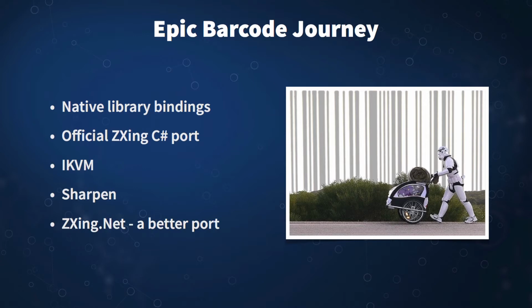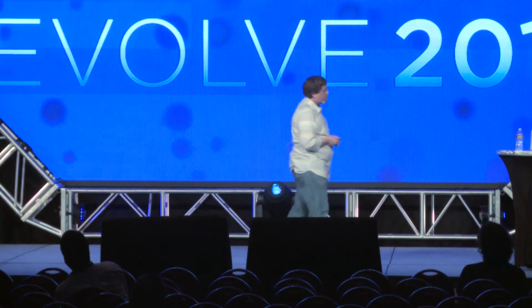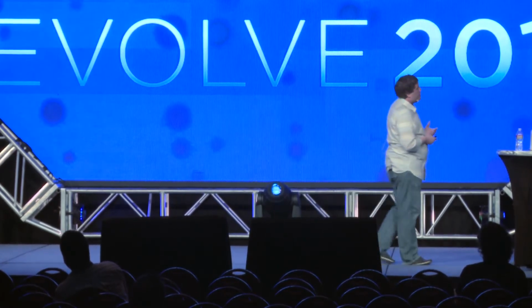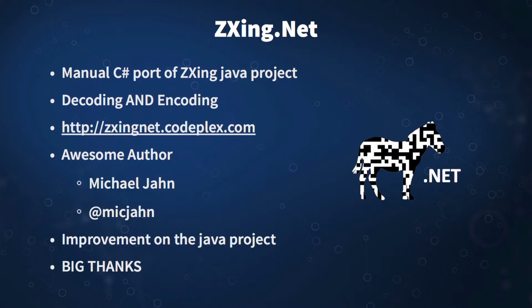And at the same time, someone managed to say on Twitter, hey, how did you miss this zebracrossing.net library that's available on Codeplex? And I have no idea. But I'm glad that they showed me it, because it's really awesome. It's a fairly manual C# port of the Java code. It does decoding and encoding. So the zebracrossing.net library itself, you can basically give it some image data, and it will tell you back if there's a barcode, and if there is, what that barcode is. It can also encode barcodes. So you could say, give me a QR code with this value, and it'll spit out image data for you.